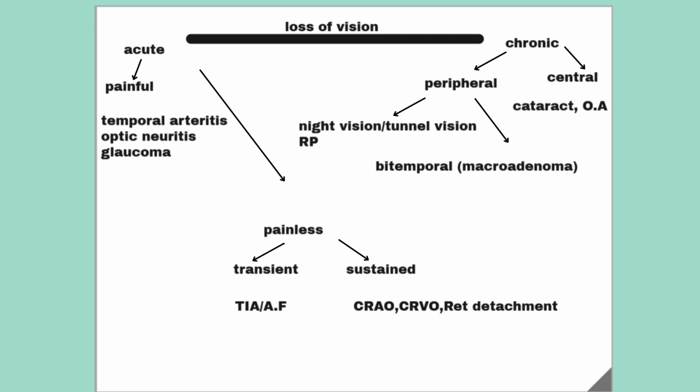nyctalopia is the main symptom, tunnel vision, and then in the history, you need to ask about the associated syndromes with it. That means Refsum's, Usher's, Kearns-Sayre syndrome. So for Usher and Refsum, ask about hearing loss. For Refsum, do ask about if there's any problem with their gait, walking or balance. And for the examination, you will check cerebellar signs.